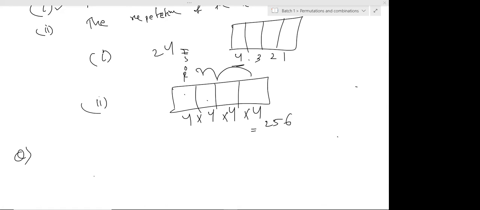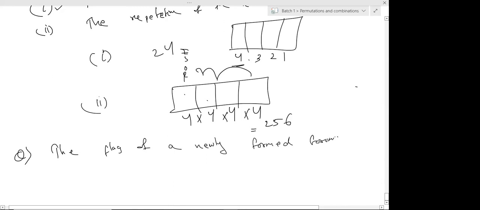The flag of a newly formed forum is in the form of 3 boxes, each to be colored differently.